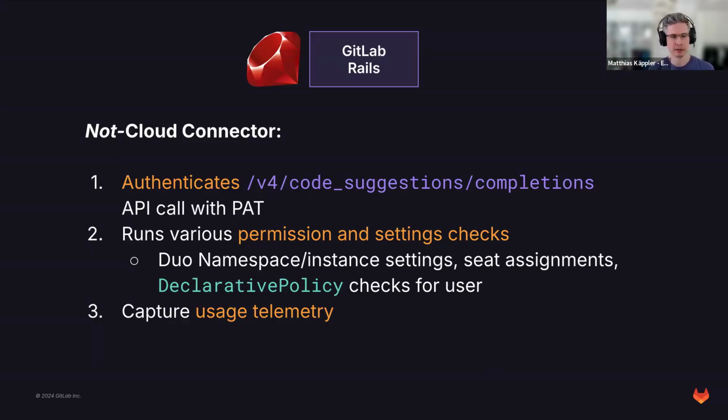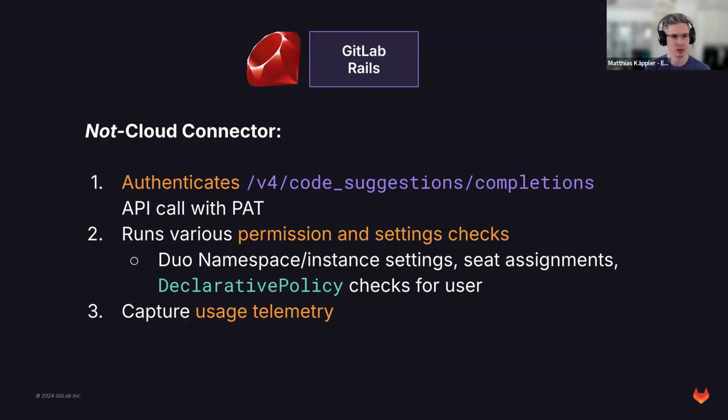Also, any permission settings that I just mentioned, declarative policy checks. Also, things like seat assignments are important. That's actually a common source of error. Like when something doesn't work, and then, oh, I forgot to assign the user a seat for the Duo add-on, right? That's something the administrator handles usually. But that is also a permission, basically, right? Without a seat assigned to both the license and a particular add-on, you're also not allowed to use an AI feature in this case, but that's not a Cloud Connector thing, which is why I mentioned this specifically.